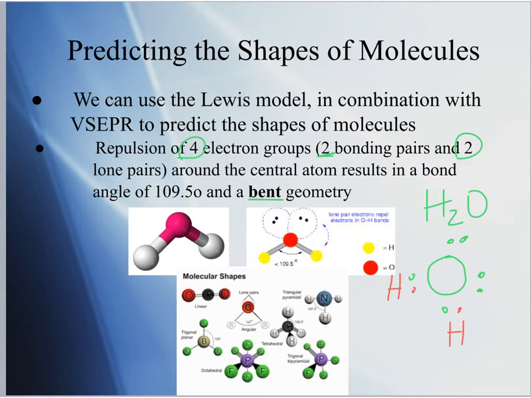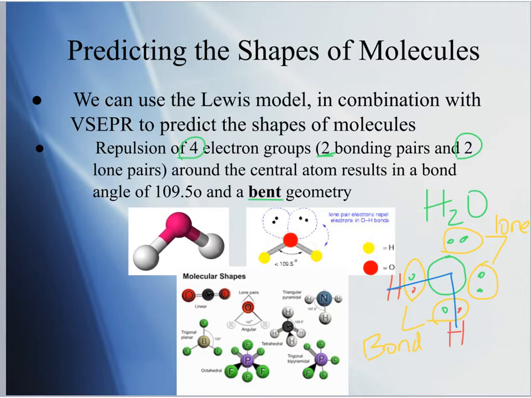So in this case, we've got 1, 2, 3, 4 sides with electrons. So we still have the 4 electron groups or domains around that center atom, but 2 of them are lone pairs, meaning they're not going to form a bond, and 2 of them are bonding pairs, meaning that they do form a bond. Okay, and so in this shape, we can even see it in our Lewis dot structure that it literally looks bent. So we call this the bent geometry.